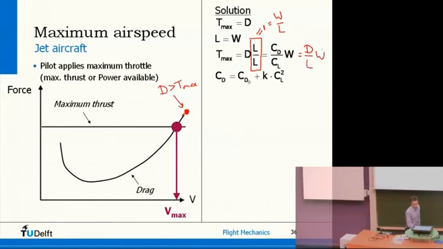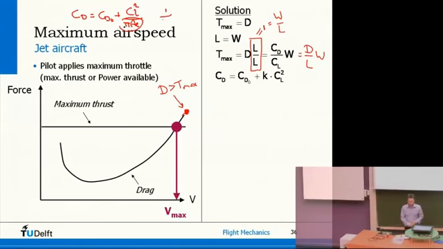Now, we have this parabolic relation for the lift-drag polar. Usually you'd write it like this. But for now I said, well, this 1 over pi A e, those are all constants, so I just call them k to make it a bit simpler. So I have CD is CD0 plus k times CL squared, where CD0 and k are given constants for a given aircraft.